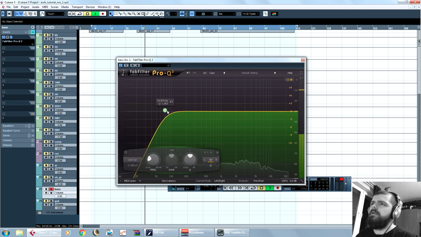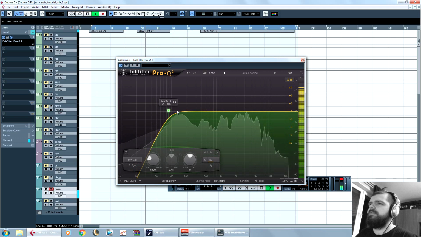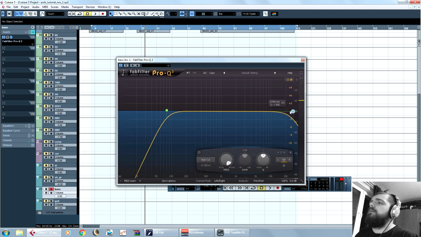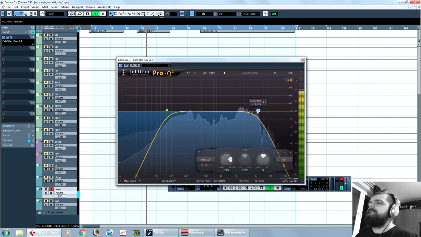Anyway, here's the body of the bass, right? So we're filtering that till 80. Okay. I'll filter the highs. Some people don't do it. I really don't like trebly high basses jumping out of the mix. Makes me crazy. So this is enough.